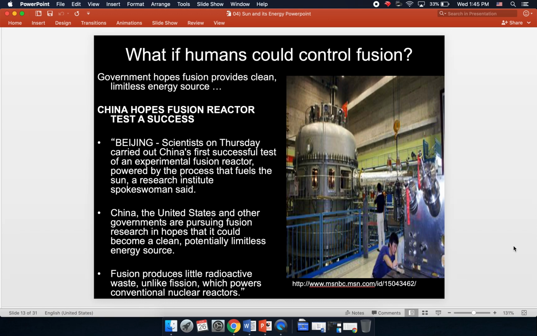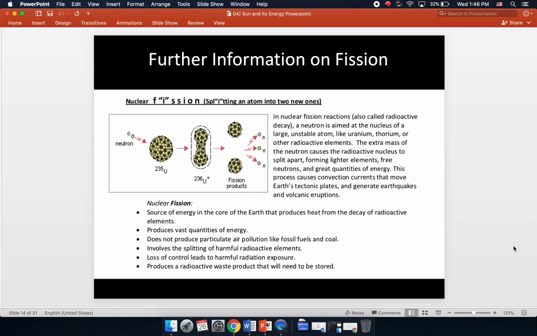So if we can harness fusion for all our needs, we don't have to burn fossil fuels anymore. And we know that we don't want to burn fossil fuels anymore because A, they're going to run out. They're not going to last forever. And then B, when you burn fossil fuels, it results in carbon dioxide emissions, which contribute to our global warming problem. So we really would love to be able to contain fusion in the future, and that's why we're talking about it right now.